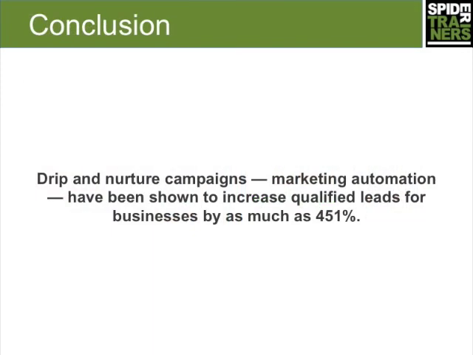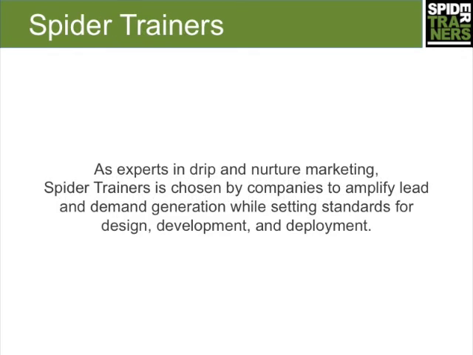In conclusion, your drip and nurture campaigns, marketing automation, has been shown to increase qualified leads for lots of business, and some by as much as 451%. Now, that's a number to contend with, and it's why we recommend drip and nurture campaigns. Spider trainers are experts in developing, designing, and deploying drip and nurture campaigns. We develop these systems that provide a foundation for your entire marketing calendar. These automated marketing initiatives are running constantly, even at a time when you're resource strapped and really don't have the time or the bandwidth to deal with them. Use these campaigns to make sure you stay top of mind.